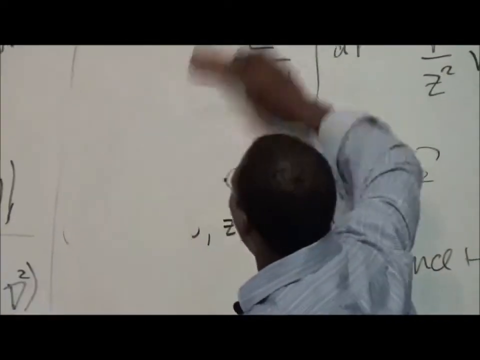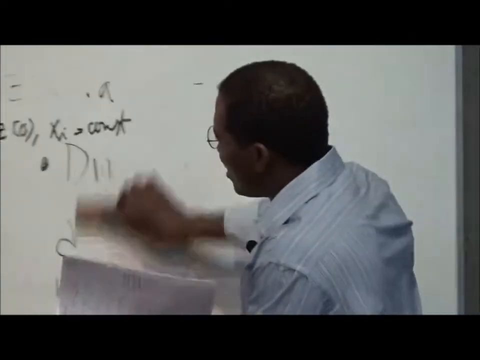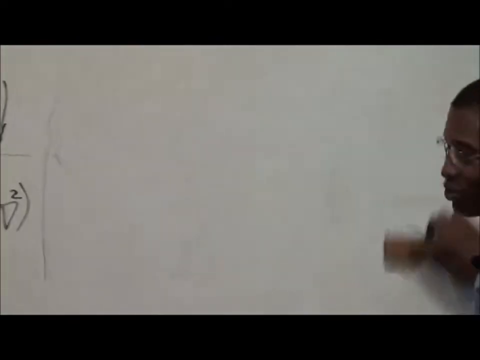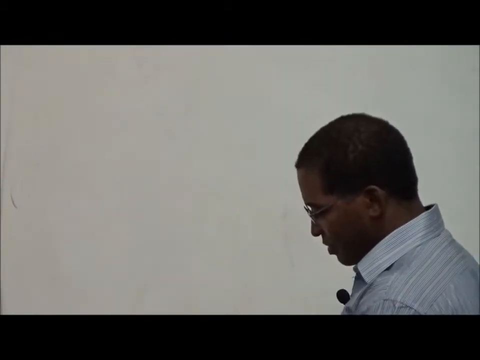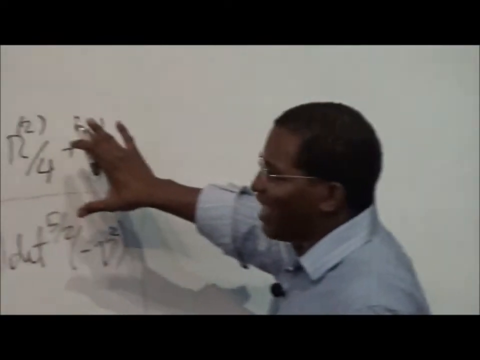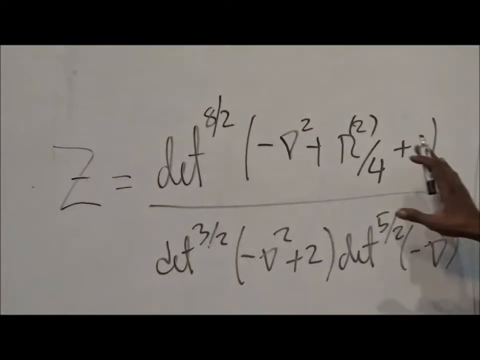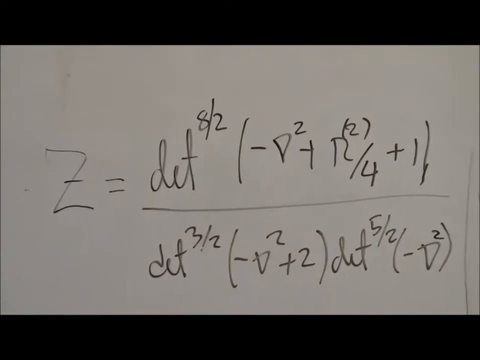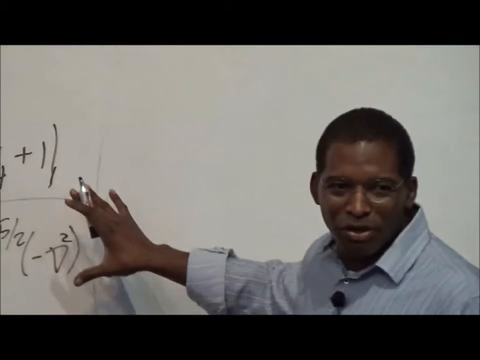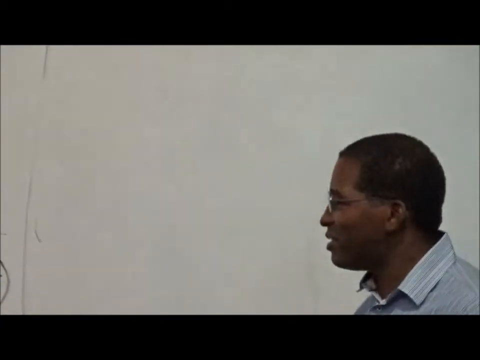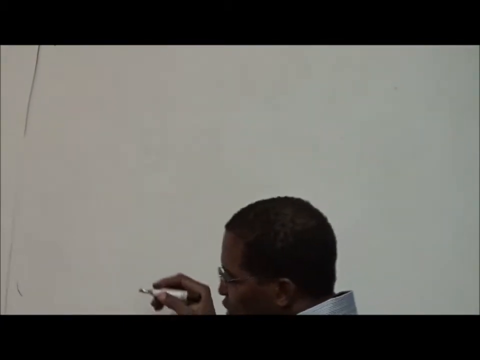This would be my one loop correction to the object, which is this Nambu-Goto string. Now I would have loved to teach you how to compute this determinant. This is an interesting story. Maybe in the later part, I'll show you how to do it. But roughly, this can be computed. These have been computed by many people, of course, and I'm just going to write the answer.